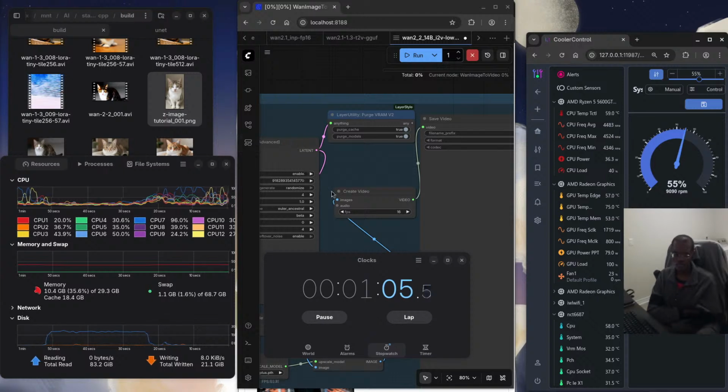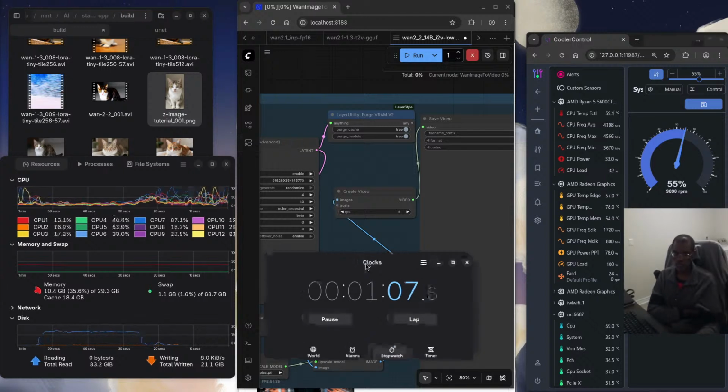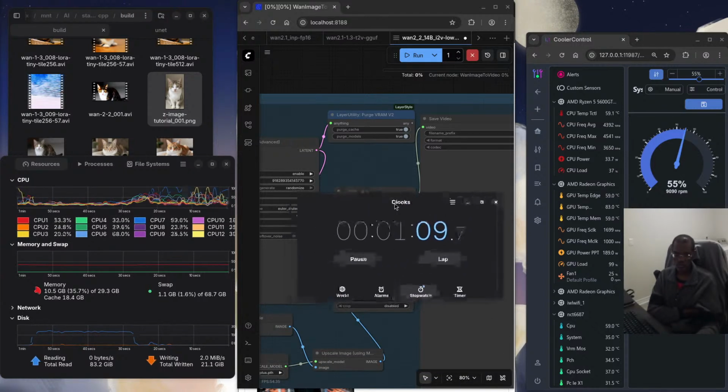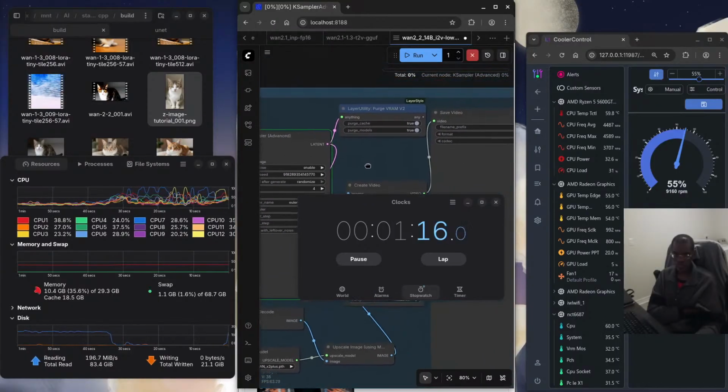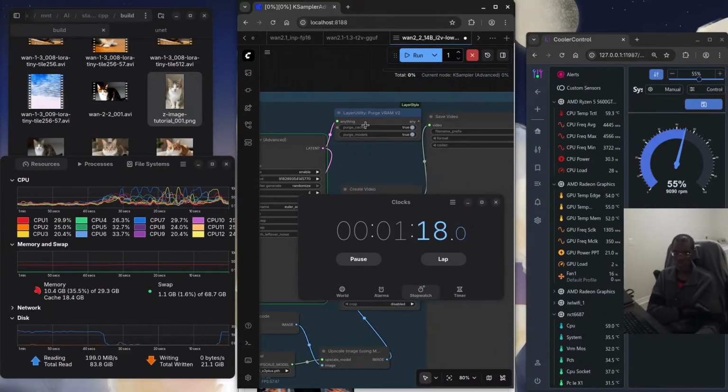So put this guy down here. What is it right now? Oh yeah, now it's in the case sampler. It's doing the case sampler, then it's gonna purge it, and then it will do all that stuff. This one is gonna take just a little while. And remember, I have so much stuff going on, including this guy here. I forgot about this one too.